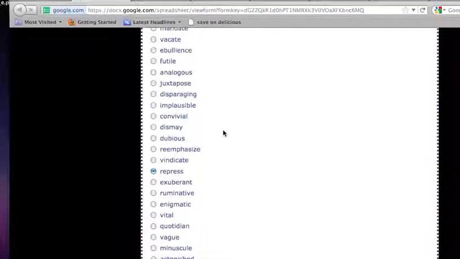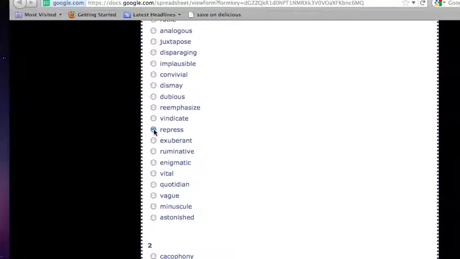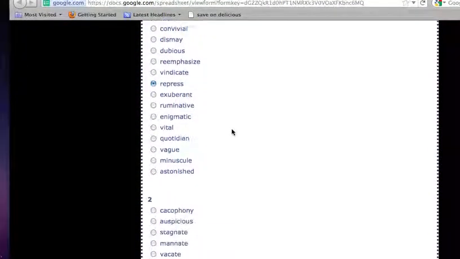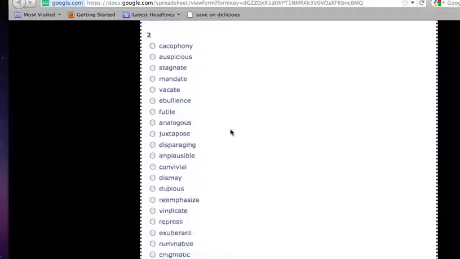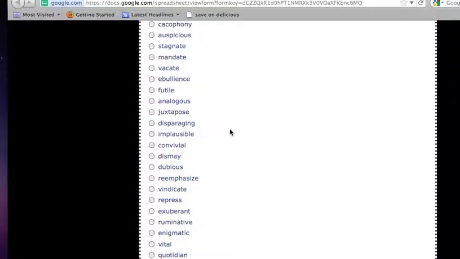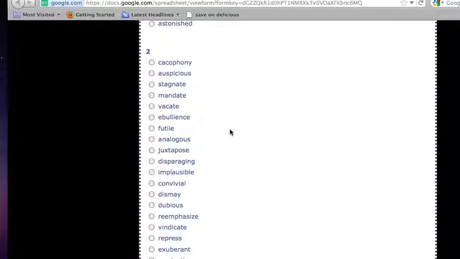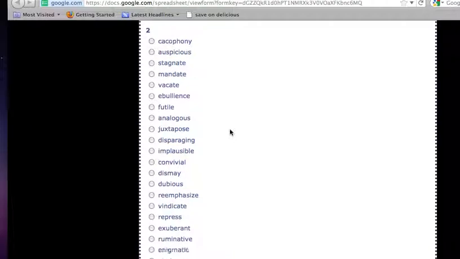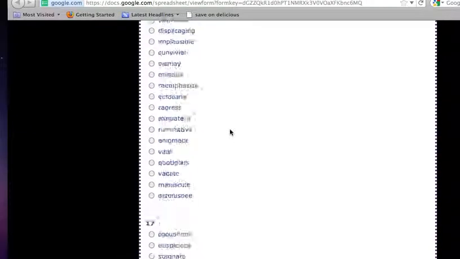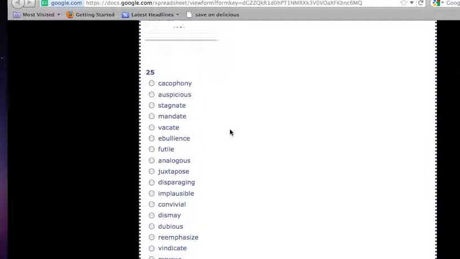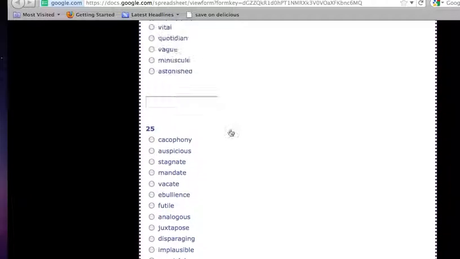To understand, once it's used, if you felt repressed for whatever reason was the answer to number 1, you would not use that again on the rest of the test. So each one has a single solitary best answer. Each question, if you will, or prompt should only have one best response, and use each vocab word only once. So 25 words, and down the bottom there should be 25 prompts.